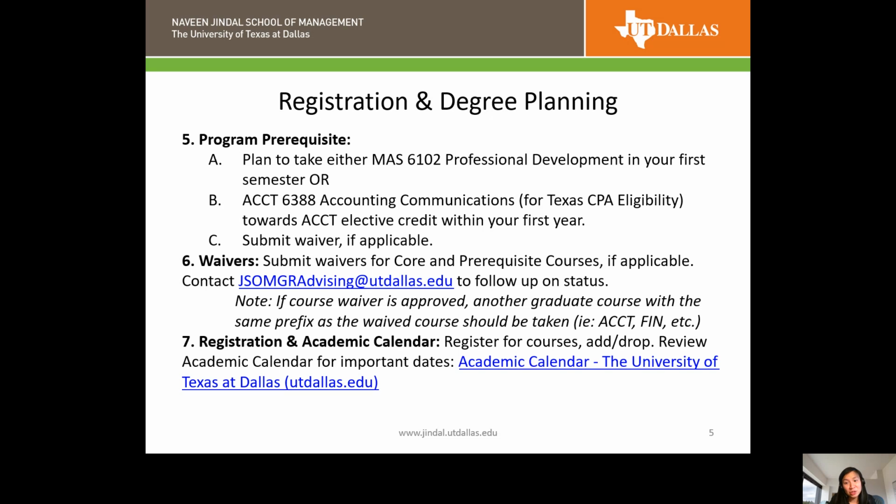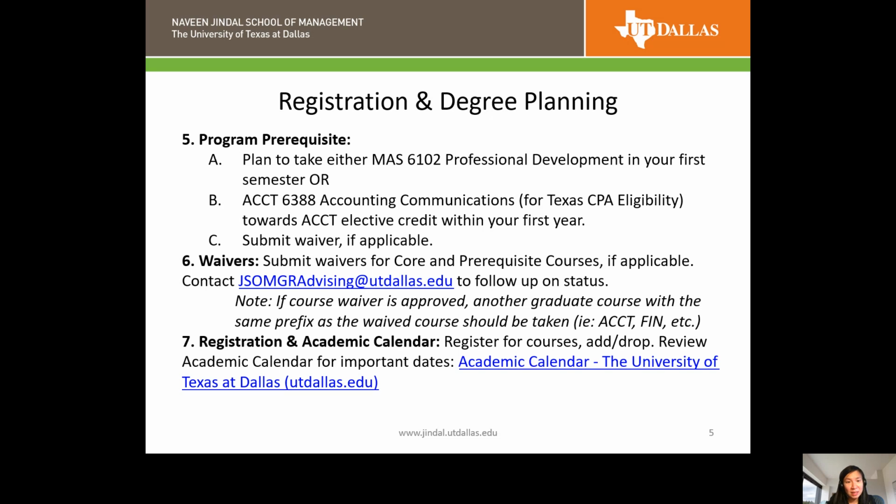Waivers. This may affect registration for some of you. There are different types of waivers. So the main thing that would affect your registration is if you are trying to waive a class that you've previously taken before. That would be a core waiver. So for example, intermediate 1, 2, or cost. If you can get that waived, you wouldn't need to take that as part of the degree plan anymore, but you would replace it with other accounting courses. The other type of waivers are called prerequisite waivers, which means any class you've taken previously that is required before a class you're going to take here. So we'll go over that in more detail.